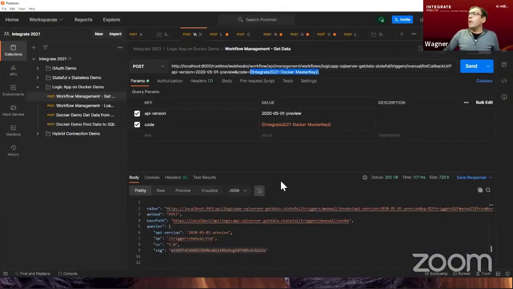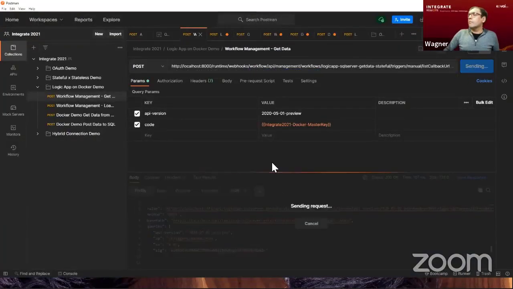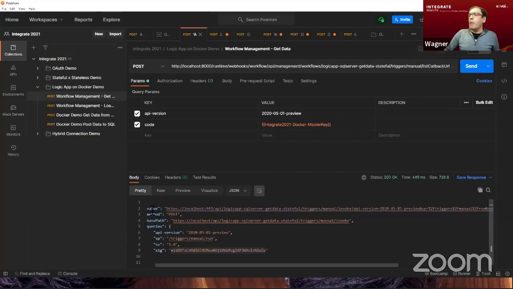So back to that. Once I run that, I receive back the location where my logic app is going to be, the actual endpoint of my logic app, right? Although it's still using localhost 443 and HTTPS because that's how it was created.